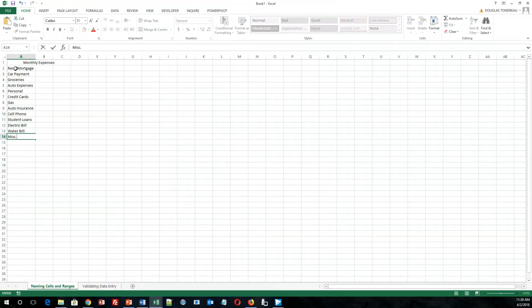MISC for miscellaneous. So what I'm going to do is highlight A all the way to C. And I'm going to hover to the bottom where my cursor looks like a compass, and drag this down one to create space over the top. From there, I'm going to write item on one side, and I'll write cost on the other side. I'm going to highlight all the way to C and put an underline underneath it.